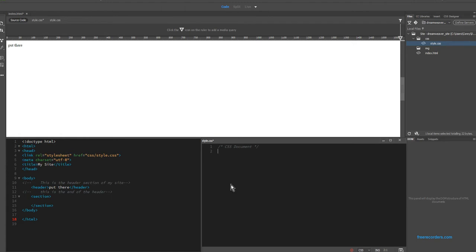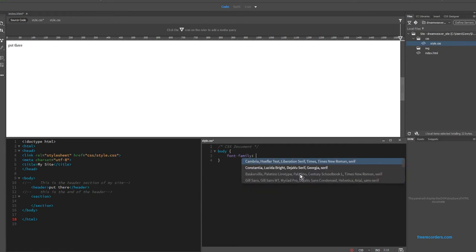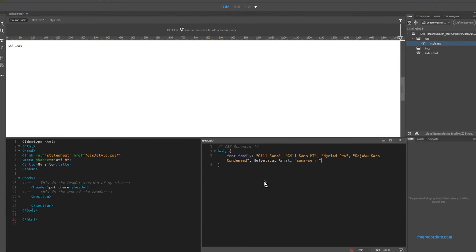To do that is the same as what we did with the div. We type in body, we do our curly brackets, and we're going to type in font-family. And what Dreamweaver does by default is it's got these canned fonts together that you can use. So we'll just pick the fourth one here just for sake of ease. And we'll press S to save. When we go back and forth, you can see that it changes the font even in the header tag, so it'll run that throughout.